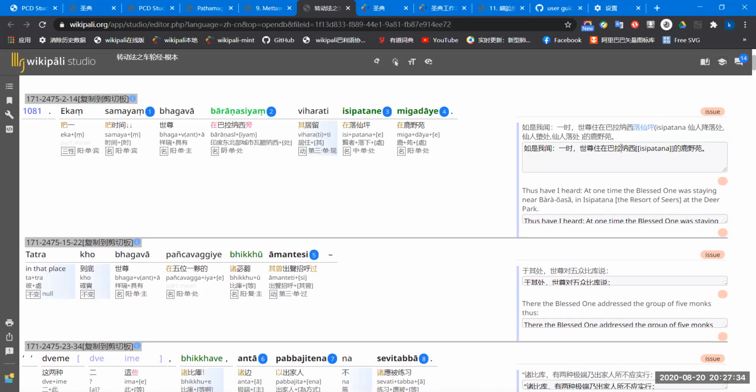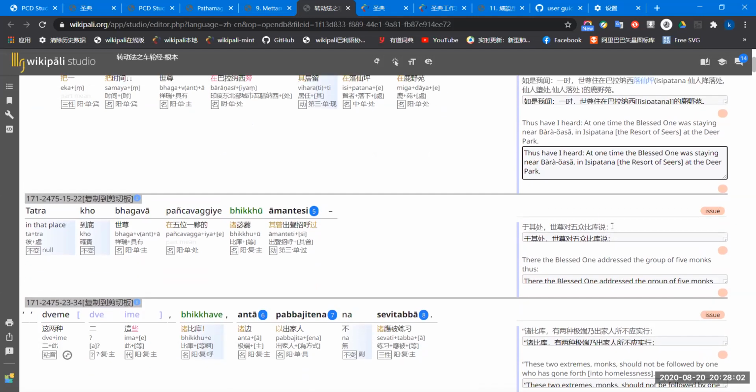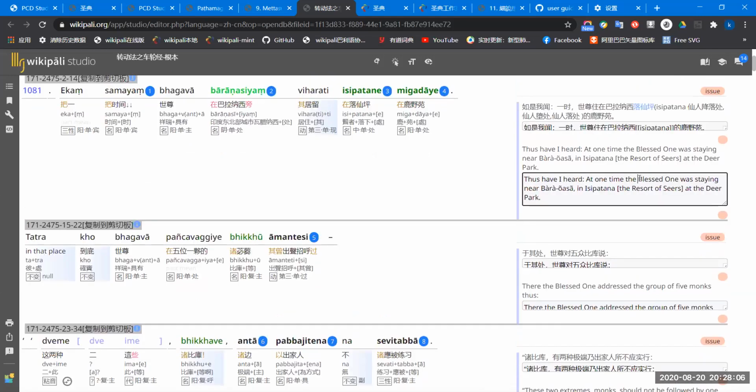So about the translation, this is one version. In this version I can change 世尊 into Bhagawa, and 住在 Varanasi Isipatana 的 Migadaya, the way I translate. Or I do it as: thus I have heard, at that time the blessed one.